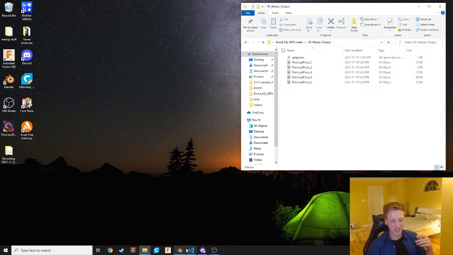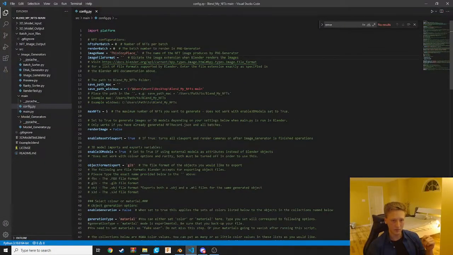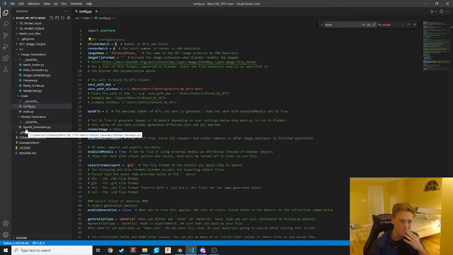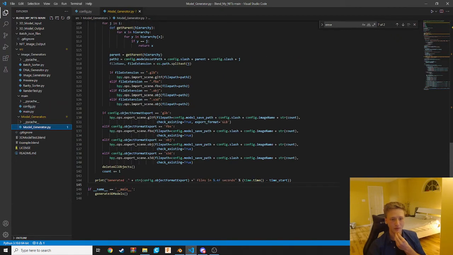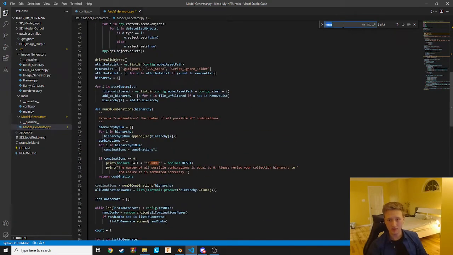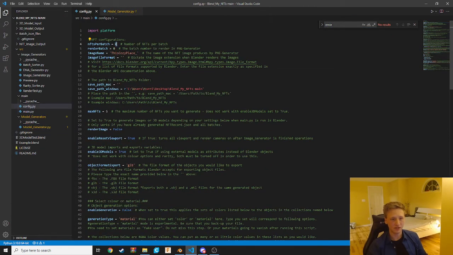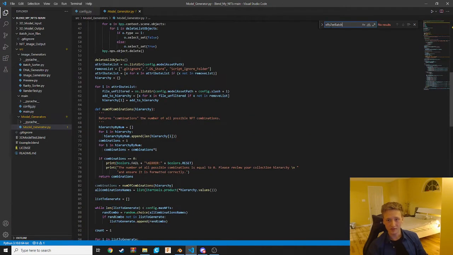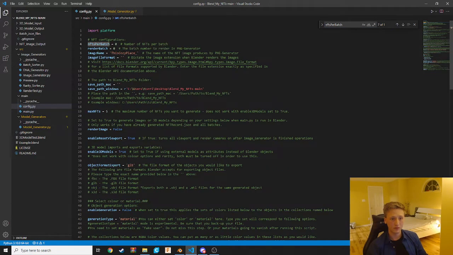Maybe so. I changed the image name, the render batch, and NFTs per batch. Yay, indeed. So I wonder, and Max NFTs. Let me go here and search. I'm just gonna check something really quick, just to make sure. I just want to see if these variables are used.